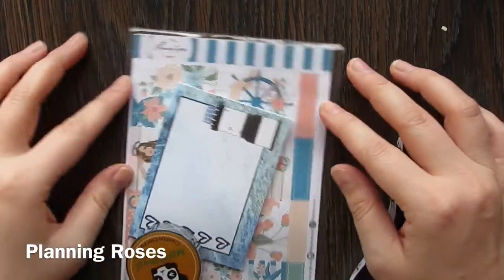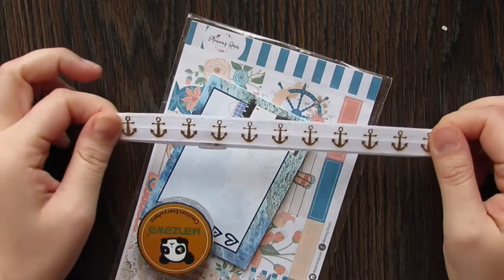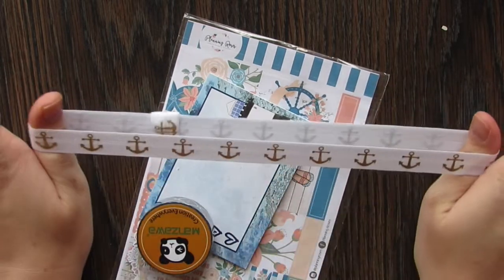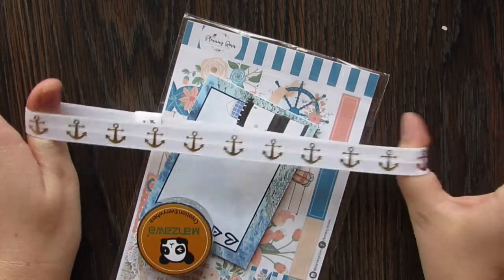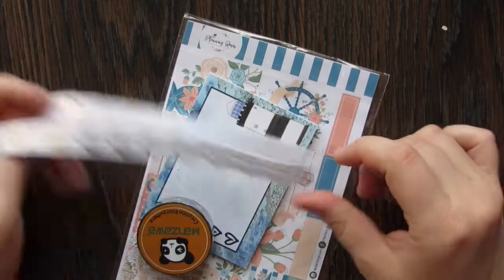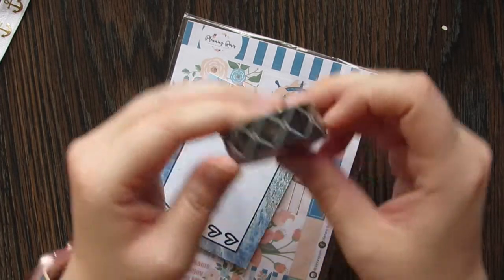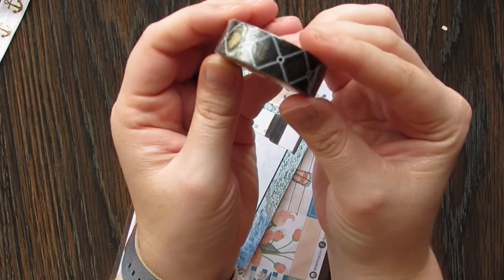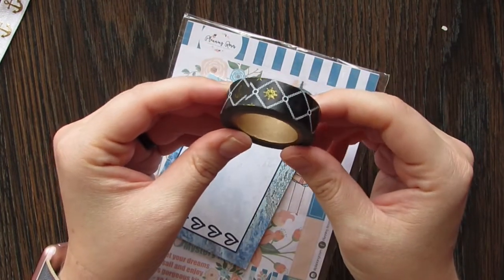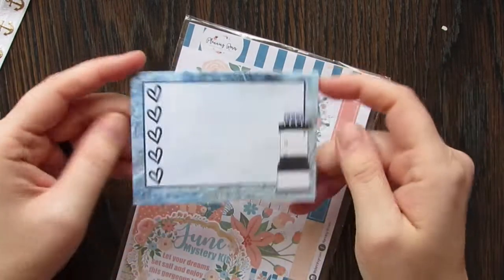I think this is the next oldest one I have, and it is 'Planting Roses.' She decided to put in a little bungee for your planner — I may use this for my hardbound planner because I don't think it'll fit on my normal one. She also put in some nautical washi. Let me see if I can open it so you can see — it's a little nautical washi. And then she also included a post-it — she doesn't usually do post-its, but so many companies do them now and I have more than I know what to do with.